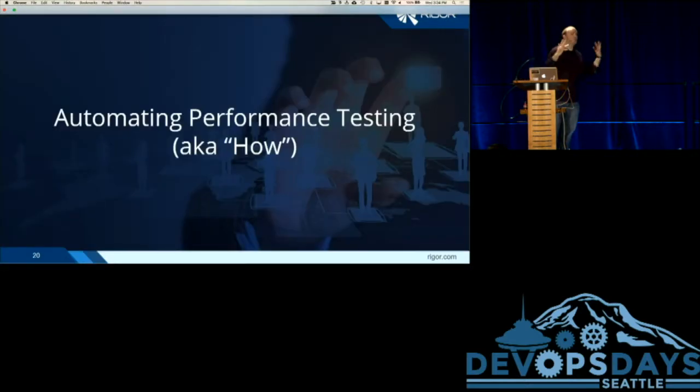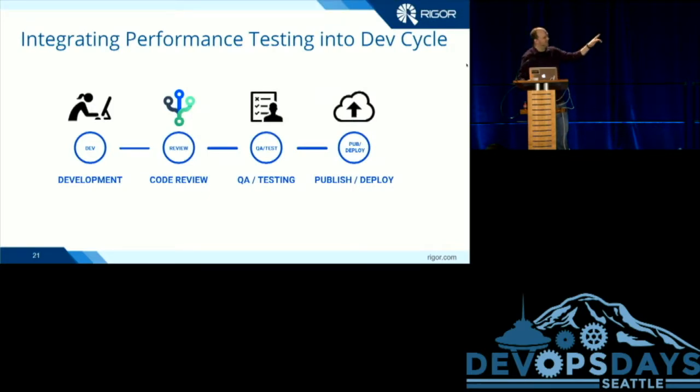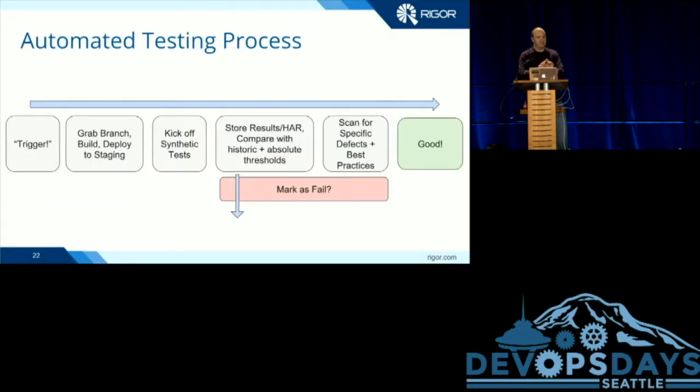So we know what you should be testing for, right? You should be measuring the experience or measuring timings, really whichever ones make sense for your business. And you should be looking for specific best practice violations to essentially assess whether you're doing this. How should you actually automate this as part of the process? We talked about this, and as I said, it helps to integrate at the QA testing phase. And it ends up looking like this.